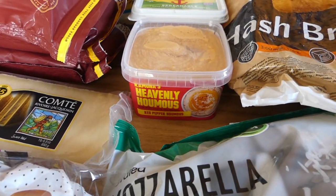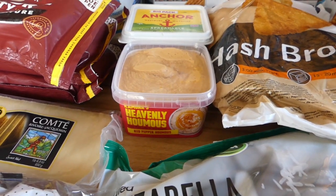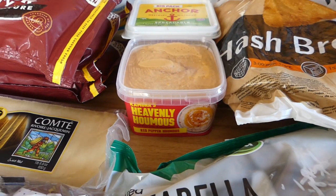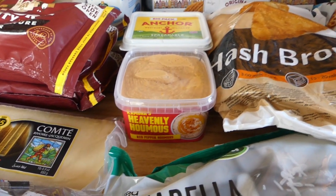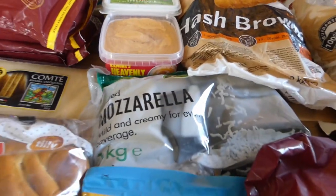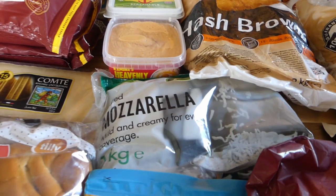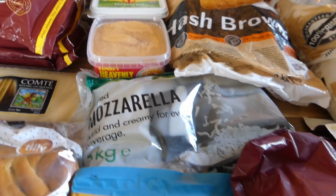Somebody asked me a while ago how long it lasts, and this has got a date of the 16th of January on, and I find once I open it, it will last a good week, and we can use it for a week, and we put it on the sides of sandwiches or on crackers and all sorts of things. Mozzarella, always handy to have some mozzarella in for pasta bakes and pizzas, and children like it on jacket potatoes, anything that's melty.